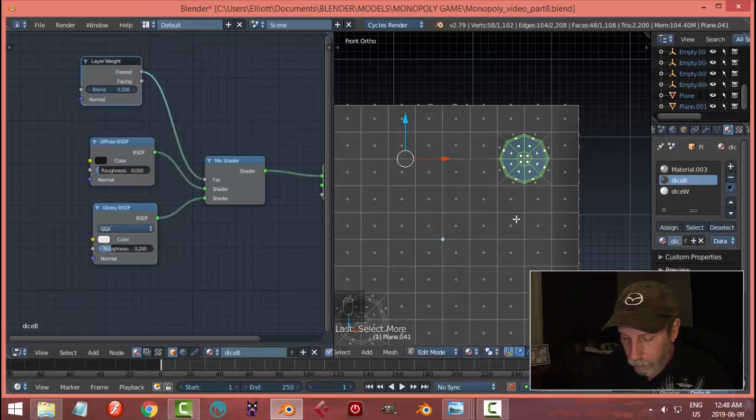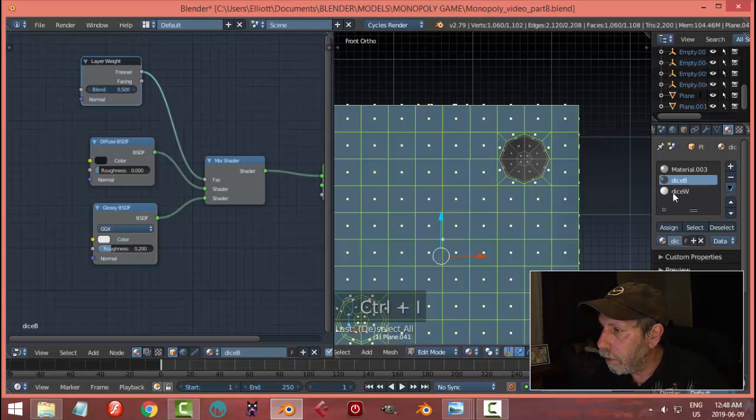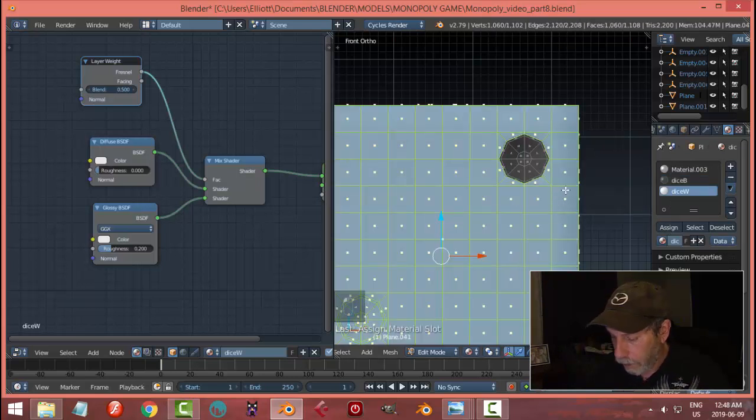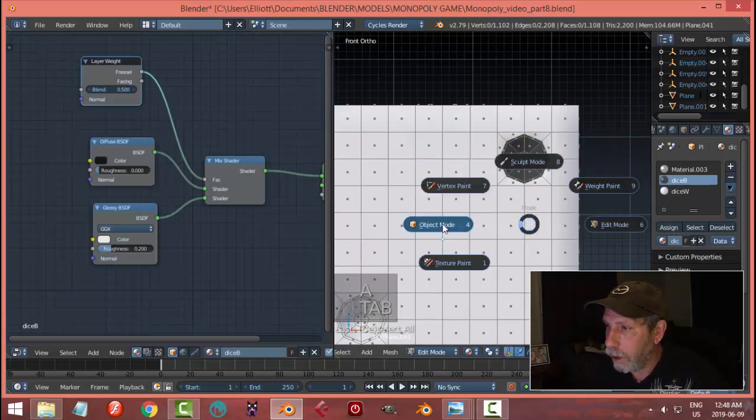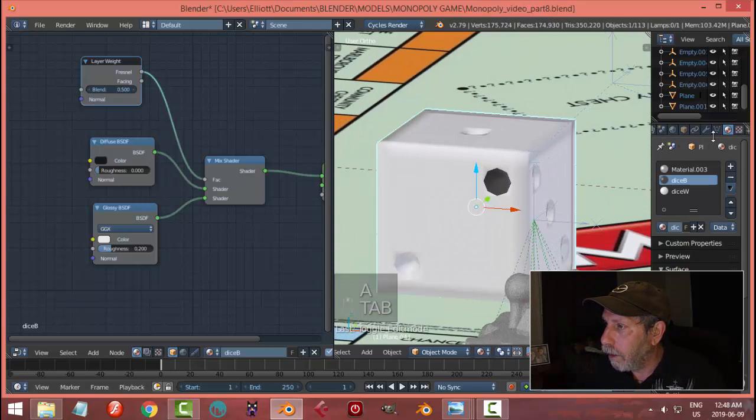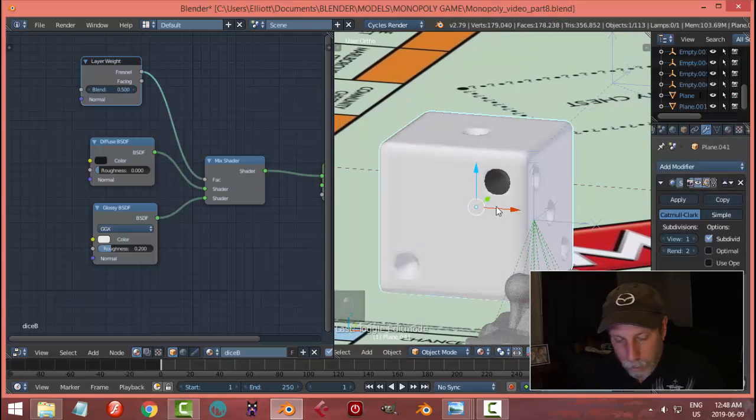Let's go Control I first of all, dice white, and then Control I. Let's try to get that black in there and see what that would be like with a subdivision surface, if that's what I want.